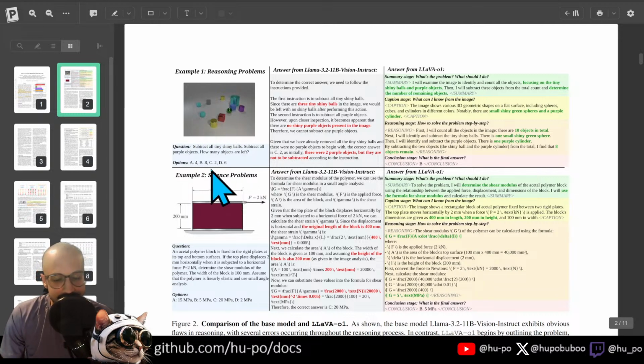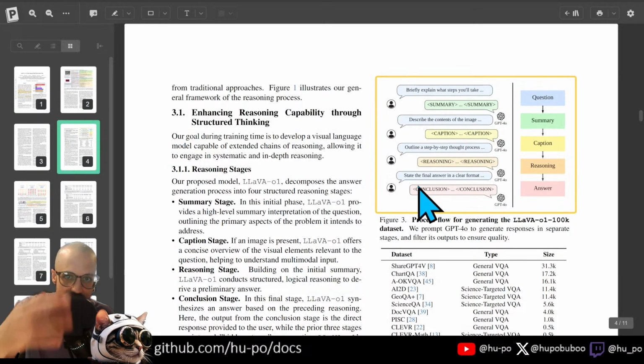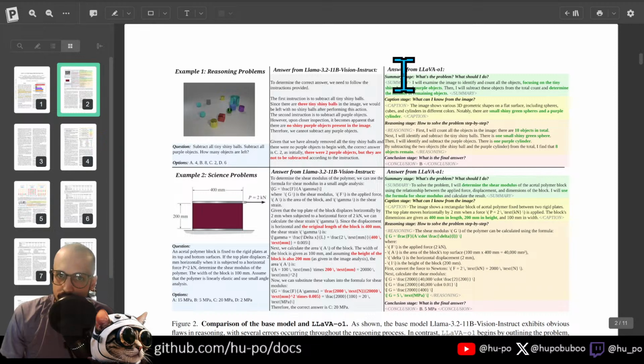The same way that language models, if you let them kind of think about it step by step, they're going to have a better answer. The same thing happens with these vision language models. If you kind of let them think step by step, they're going to give you a better answer. So one way of doing that is to effectively force it to think step by step by having this structured, okay, first thing you're going to do is do a summary, right? So you can see here, what's the problem? What should I do? And then what can I know from this image? And then how to solve the problem step by step. And then once you've created this giant context of all the different parts of that image, now answer the question, right?